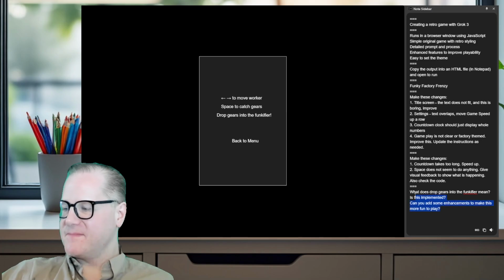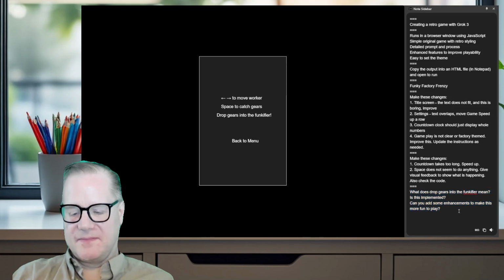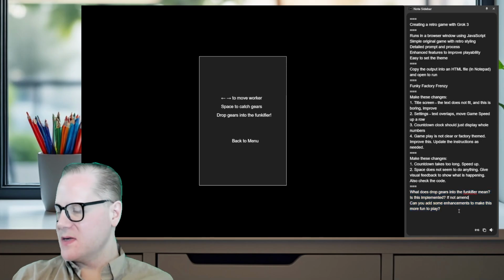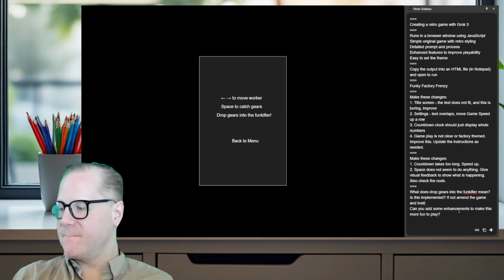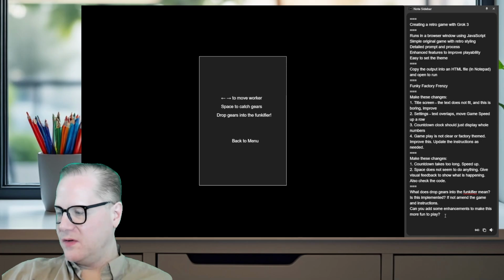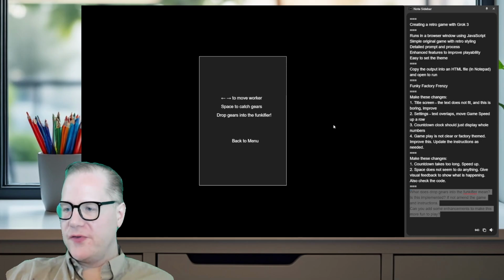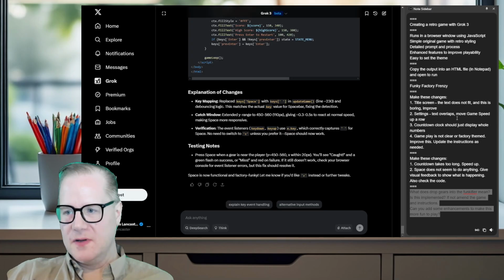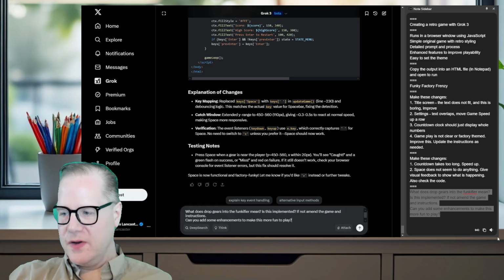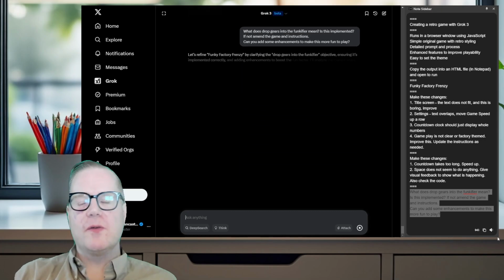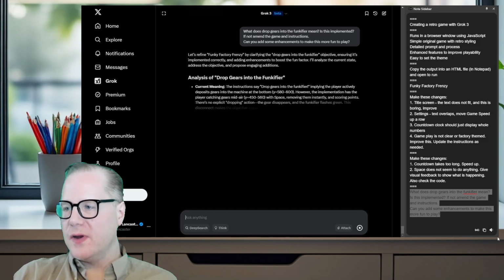And if not, amend the game and instructions. So we'll do this probably as the final iteration of this, but you can keep going as long as you want until you have a game you're happy with. You can give more ideas.